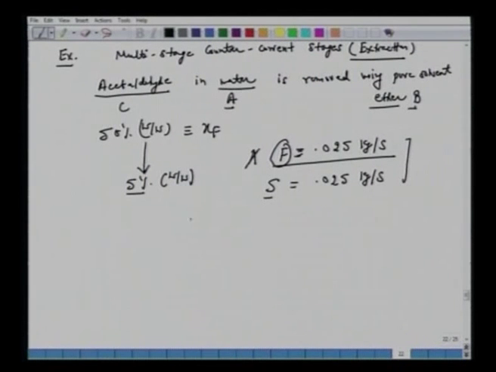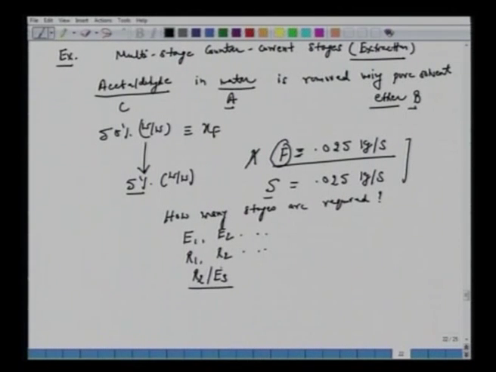So we are treating this feed with an equal flow rate of the solvent, and then we can ask the questions: how many stages are required? That's one question. We have also been asked to mark all these lines. What are the extract flow rates, E1, E2, etc., in the different stages? We have also been asked to find out the amount of raffinate leaving each stage.